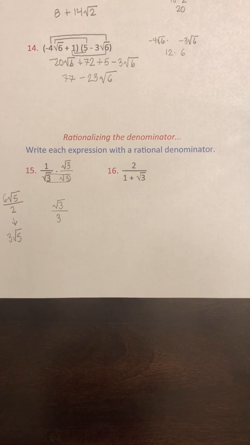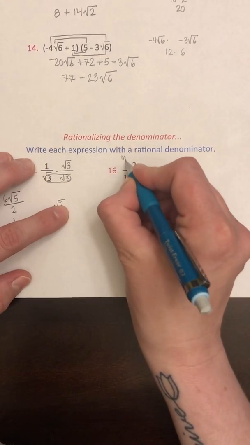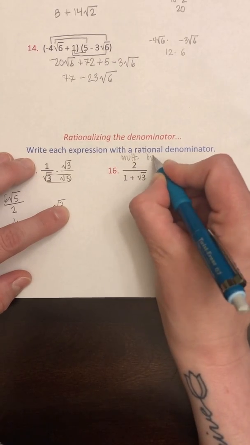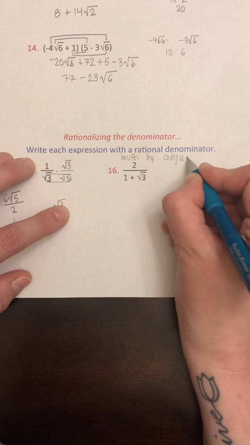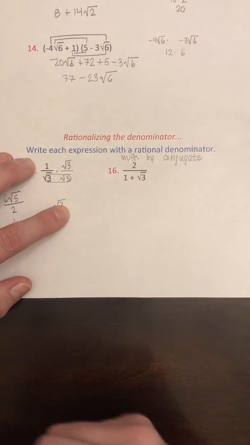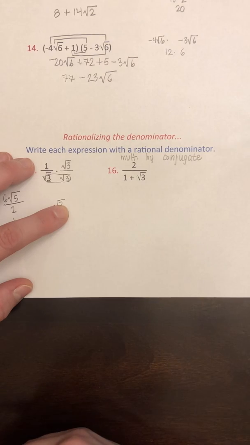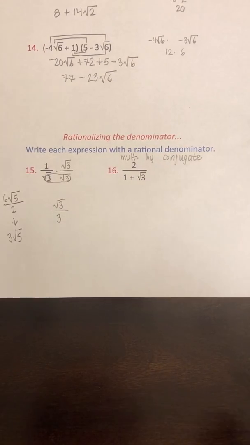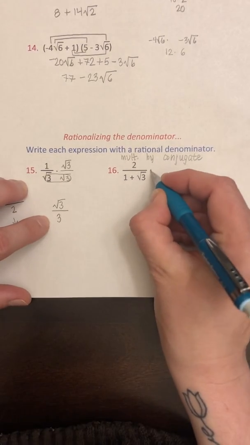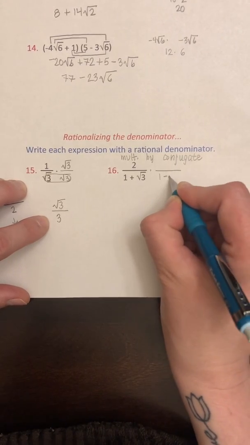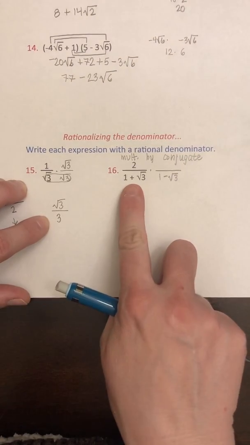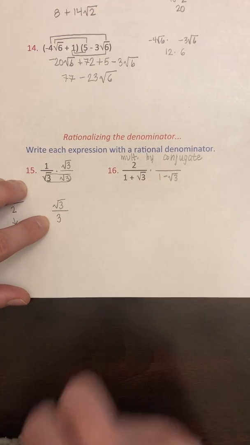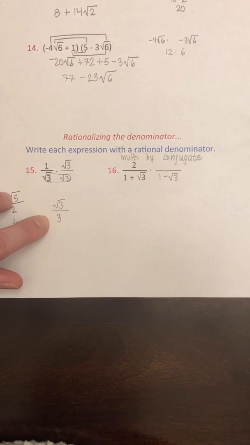We have to rationalize the denominator, and what that means is that we are going to multiply by the conjugate. Now we learned about conjugate previously when we dealt with imaginary numbers, and so you might be asking yourself, what's a conjugate? I don't remember. Well, a conjugate is the same thing as what you had, but you're changing your operation in the middle. So in our denominator, we have 1 plus the square root of 3. What's the opposite of plus? Minus. So we're going to be multiplying by 1 minus the square root of 3. That's what a conjugate is. It's the same, but the operation in the middle is the opposite of what you had.